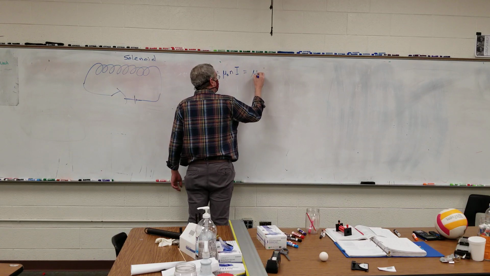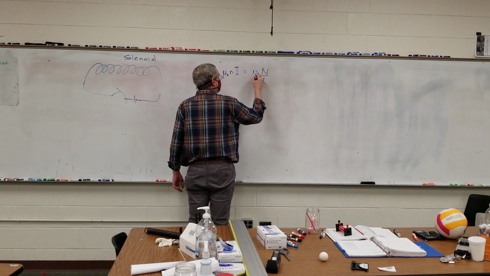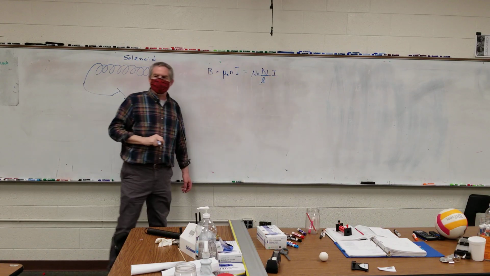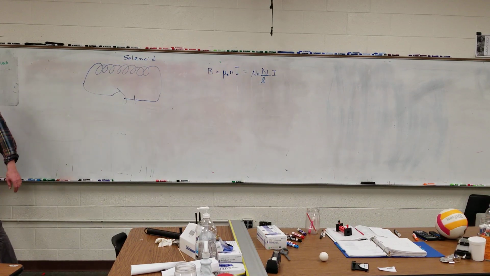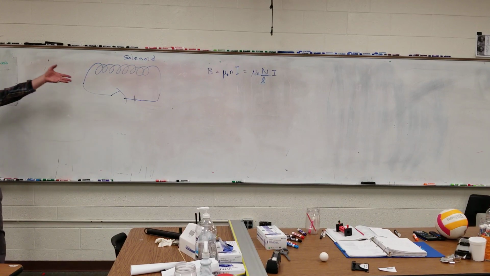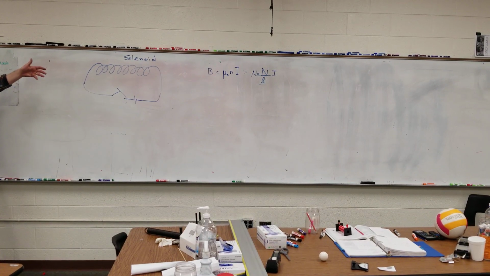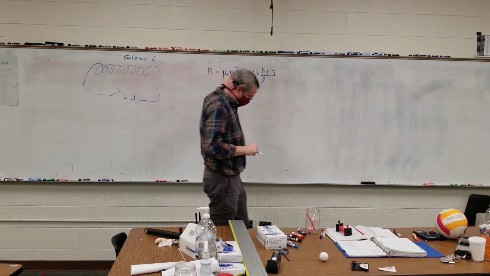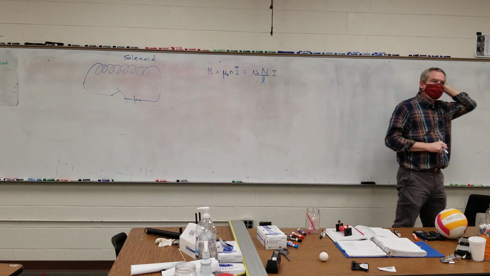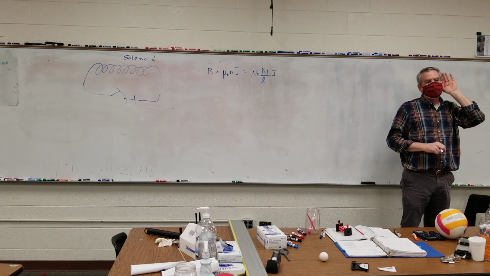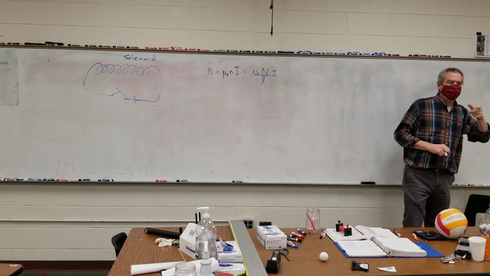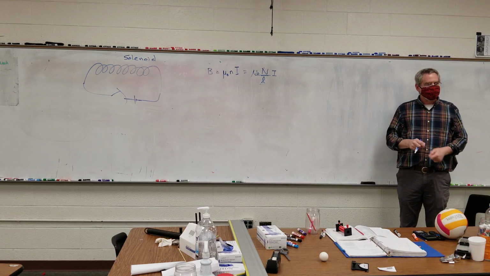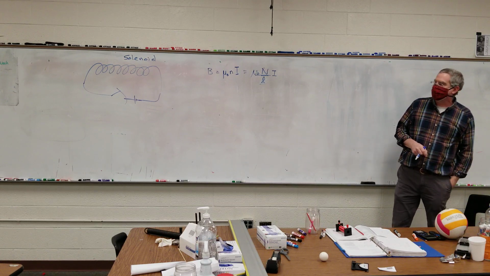So that's mu sub naught times the number of coils per unit length times I. I am using a lowercase l here on purpose. We will be using a capital L at some point during this, so please use a lowercase l in your notes, or something other than a capital L. Capital N is the number of coils. So you just count up the coils, divide by whatever the actual length is.